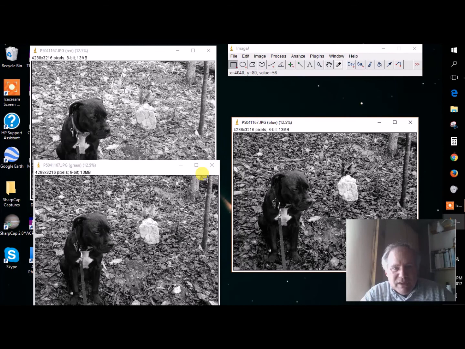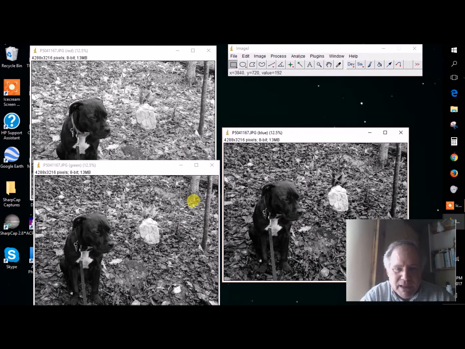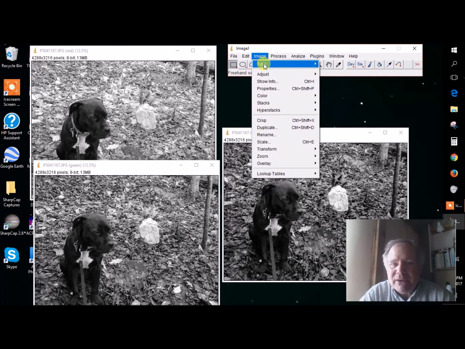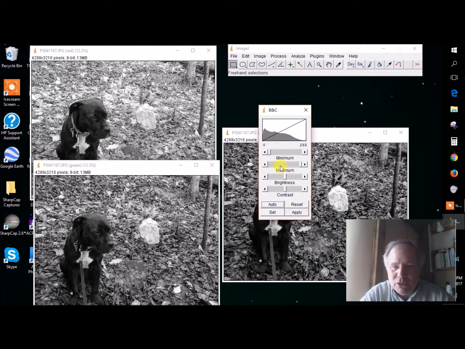But this is the kind of thing that goes on when you take a picture with a cell phone or with a digital camera. What's being stored is this RGB information for every single pixel in the image. So in this case, I have no idea how many pixels are in this image because it's taken with a camera I no longer own. And so what you can do then is, because you have these 3 separate images, you can take each one of these images and you can mess with it if you want to. And you could adjust its brightness and contrast, which is the one we use the most often. You can see that distribution of pixel values here.